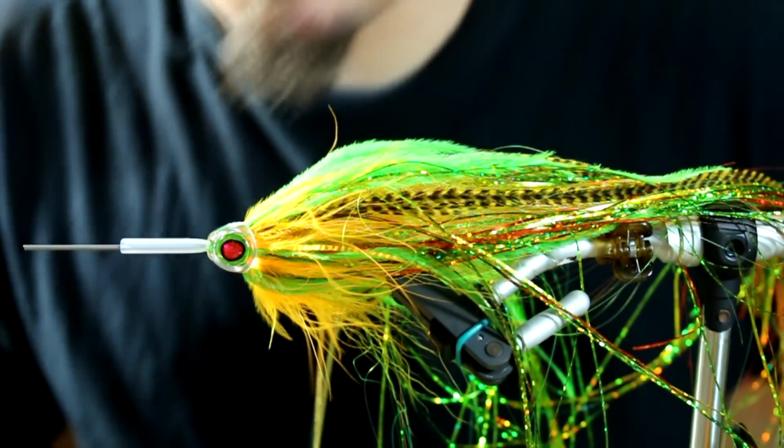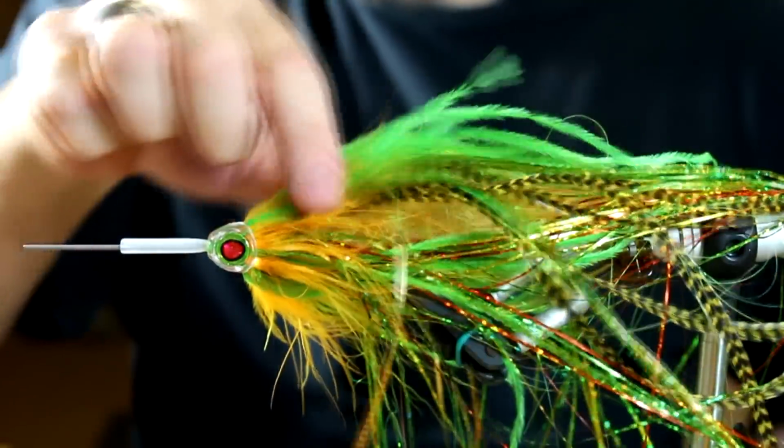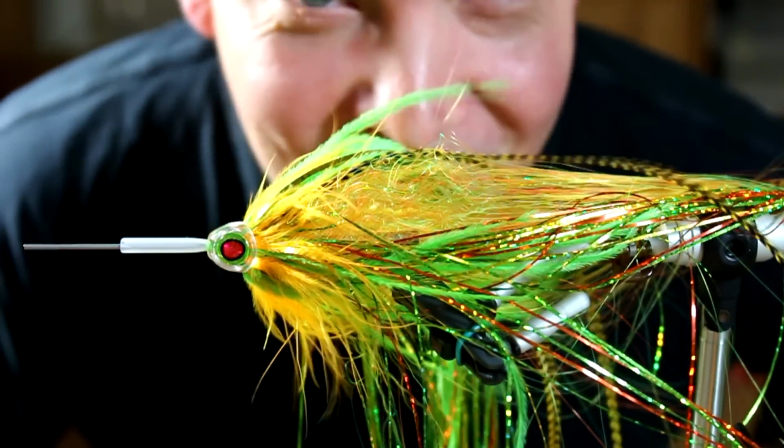So there you have it, the Kraken, the monster from below. And I guarantee you, this one will find you some pike.